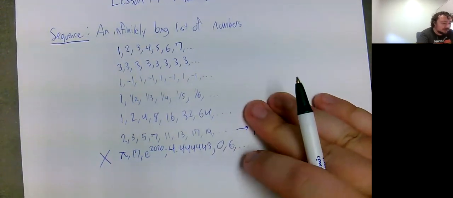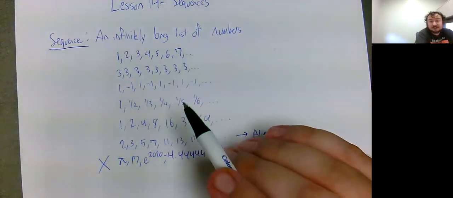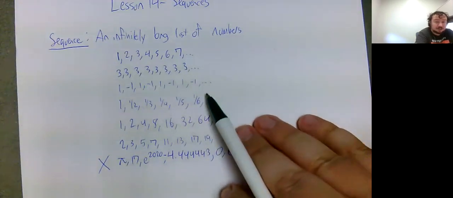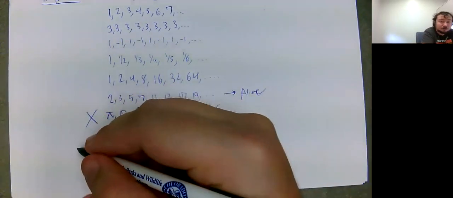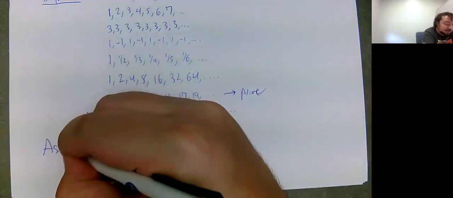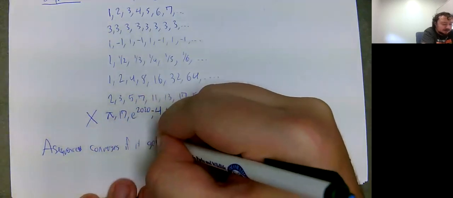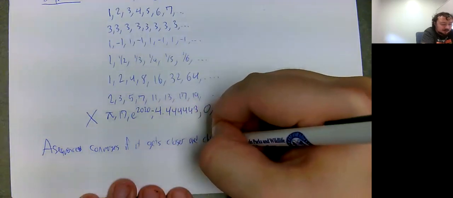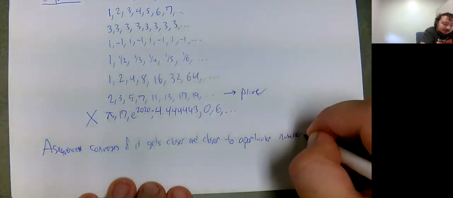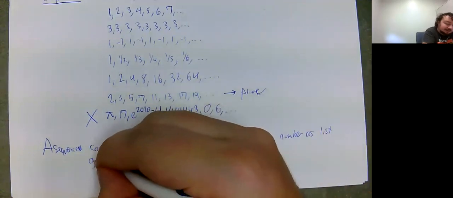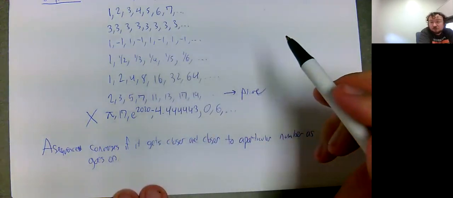Okay, so what we're going to do with these sequences is, there are a lot of different terms to identify and classify different sequences. Now, the most important distinction that we're going to make with our sequences is whether they converge or diverge. So a sequence converges if it gets closer and closer to a particular number as the list goes on. So all that means is this, that the list seems to be settling down towards some particular number.